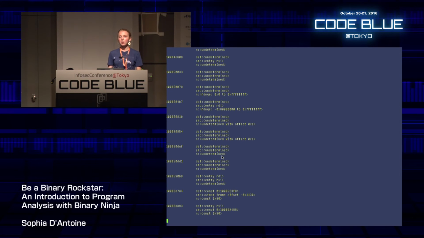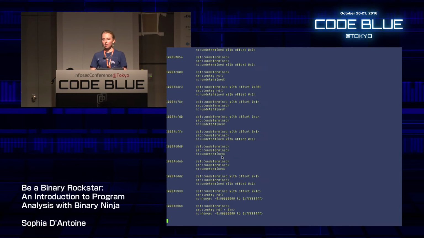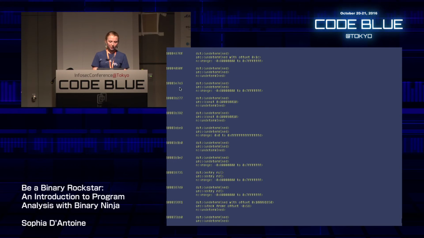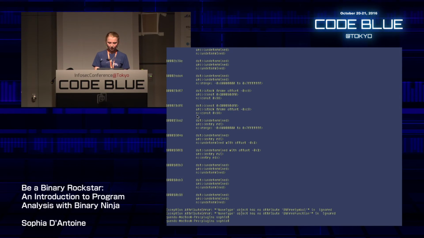So I'm saying, I don't want to have to open this up in IDA to look for all the possible scenarios which could give me a memory corruption bug, but I want to be able to do this automatically through the command line without ever needing to open up the program at all, which is pretty awesome. So I don't actually have to know what this program does or know what it looks like in IDA or in Binary Ninja's CFG to know that there are these memcopies at these addresses.